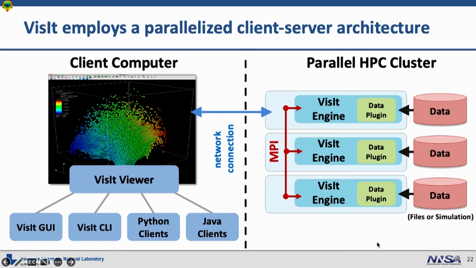What that means is that the viewer you use, the thing you interact with, is really a client that's talking to some engine that does the heavy lifting. That can either be on your computer or it can be on an HPC cluster. And then other things like the GUI and the command line interface also talk to that viewer to set everything up. You think about things in terms of how you interact with it, and where the heavy lifting is happening is an implementation detail.